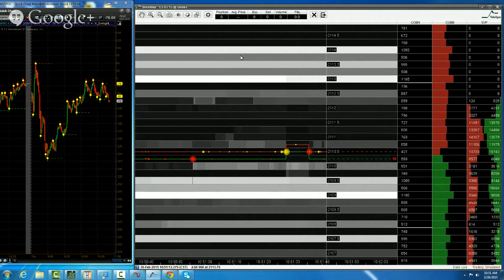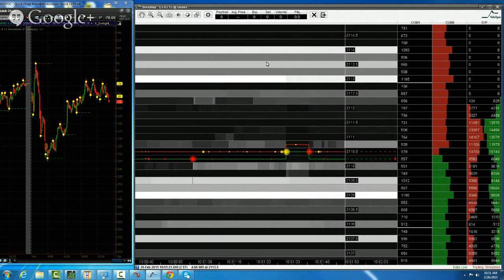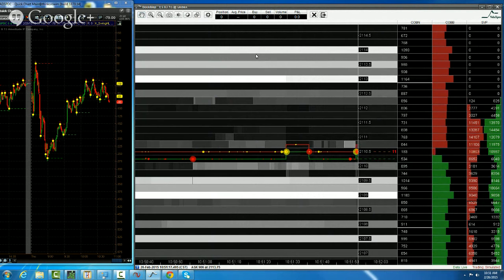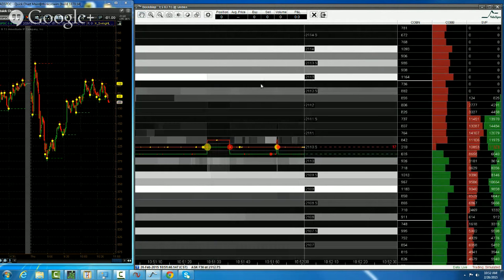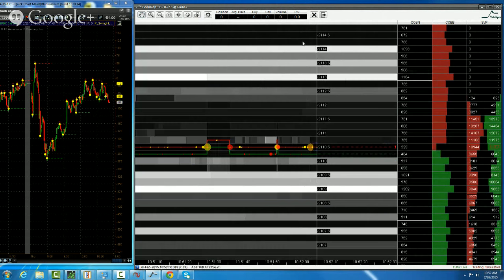Okay. Now, yesterday was ironic because I saw a bunch of orders sitting up at 2115, and there was not much above it. There was some stuff at 2117. So that was telling me that a lot of, the day before when I saw 9 to 15,000 contracts go off at 2115 and more 2115, that the market was making sort of a top up here.